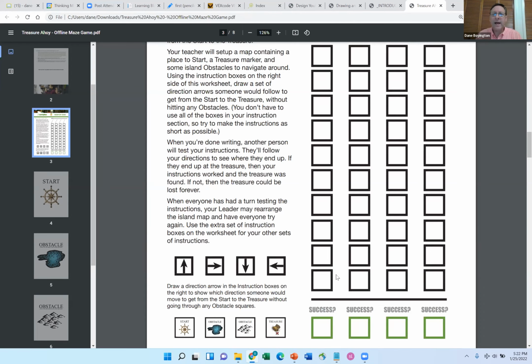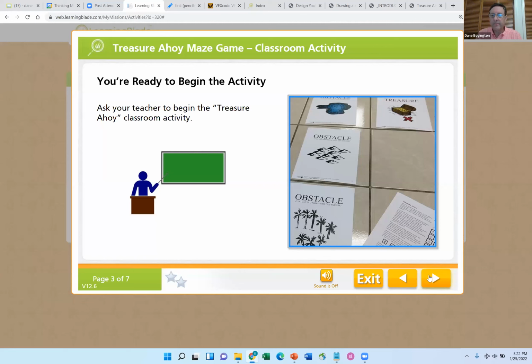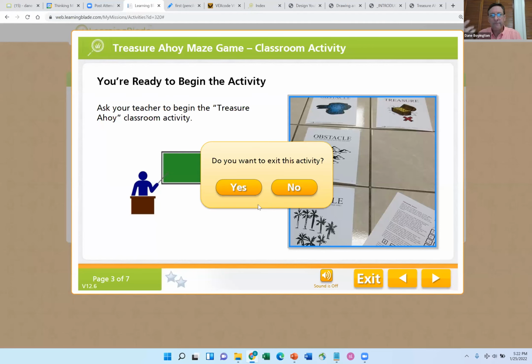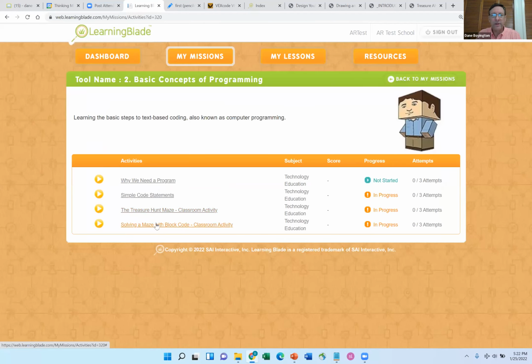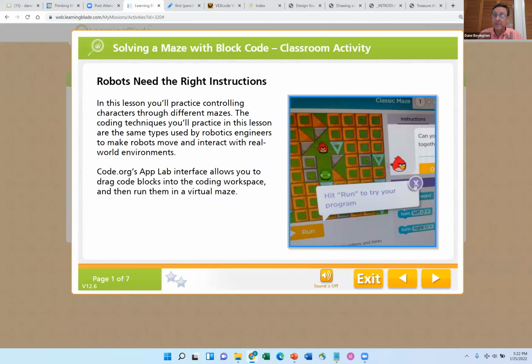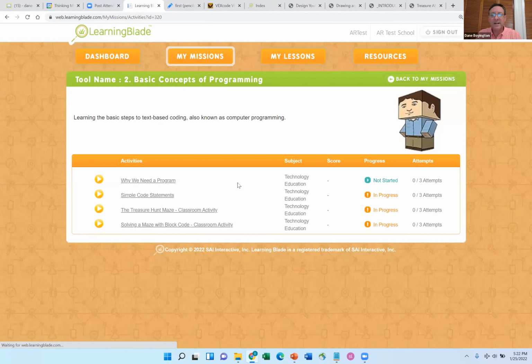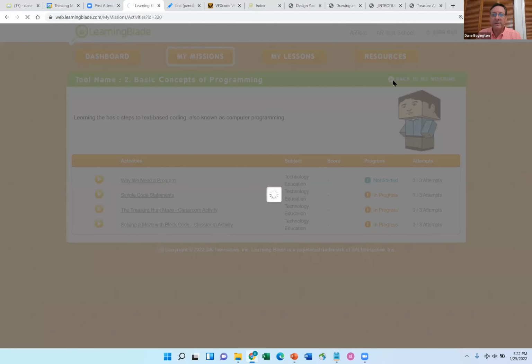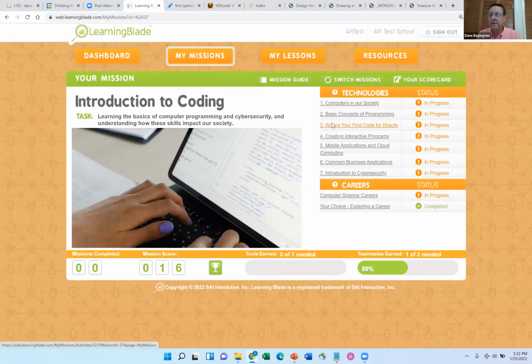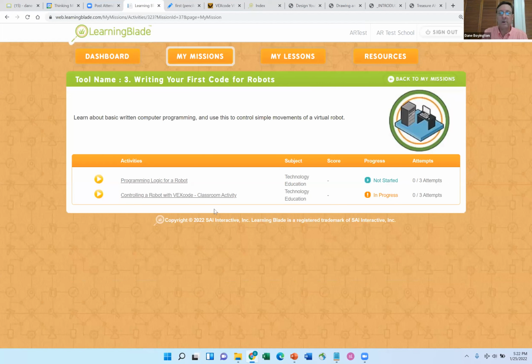So now that we've done that, I won't finish that lesson, but we can go on to the next lesson, in which we're going to do the same thing, but online with block code. We're going to use an hour of code activity to do some simple block code to do a similar maze. But I'm going to skip that and go to the next section, where we're going to talk about putting that in the form of actual text code.